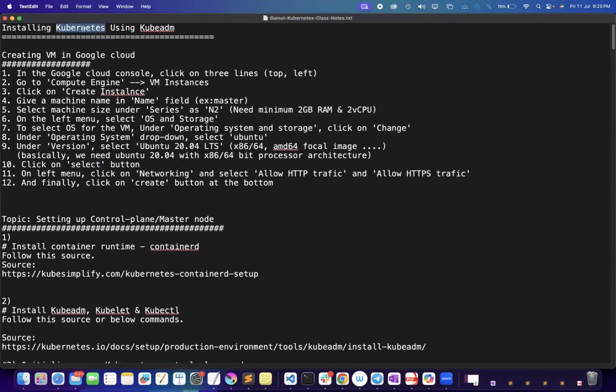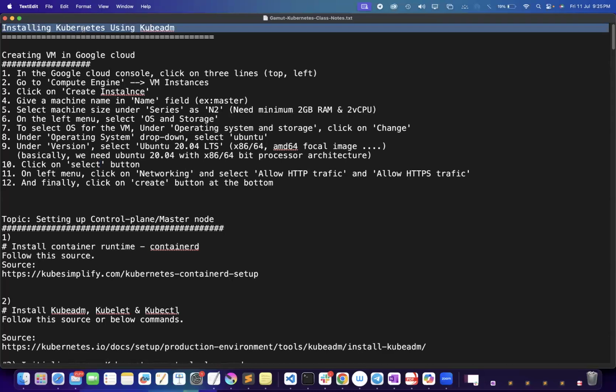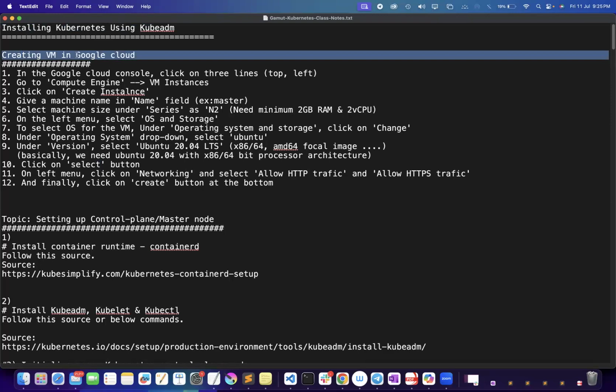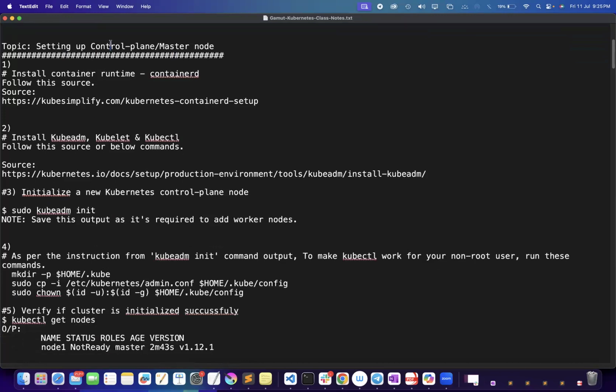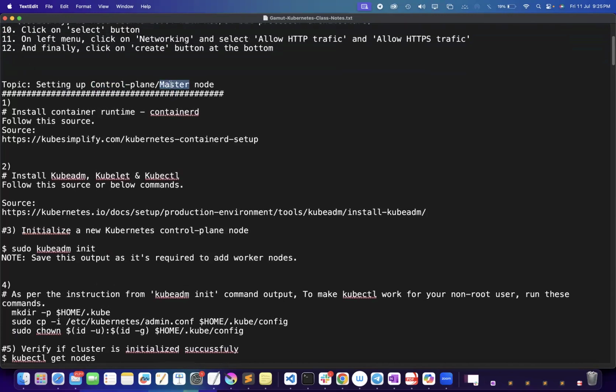Installing Kubernetes using kubeadm. I have given the steps. Creating a virtual machine in Google Cloud. Okay. Create a virtual machine. So go to one machine and then set up master there. There are notes here for installing containerd. I have given the URL also. Copy this.